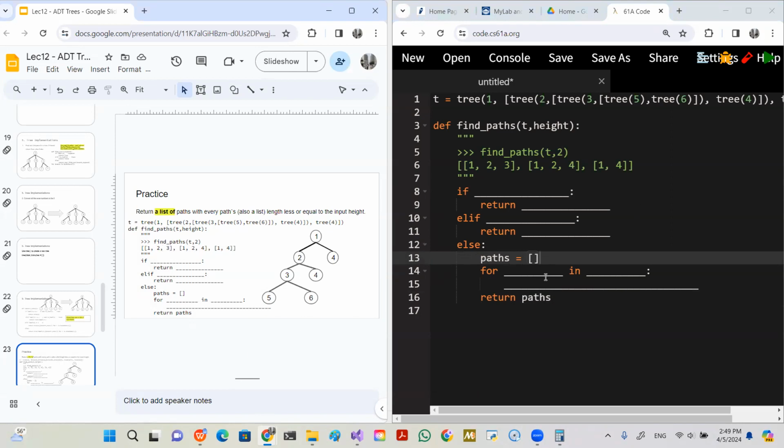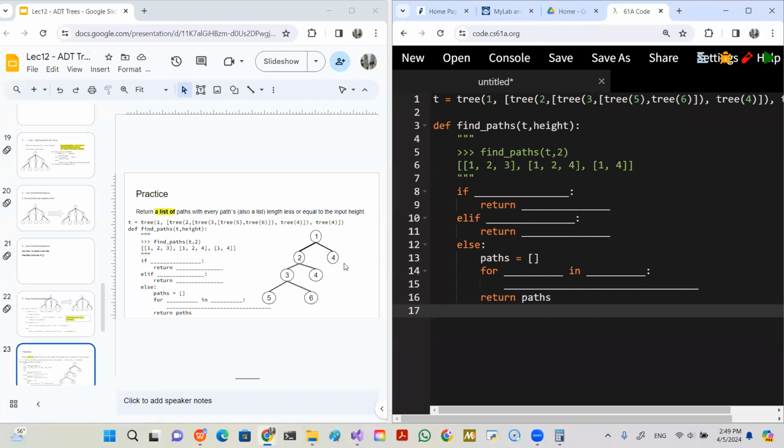So we will start from the base case. Okay, so we actually have 2 base cases.